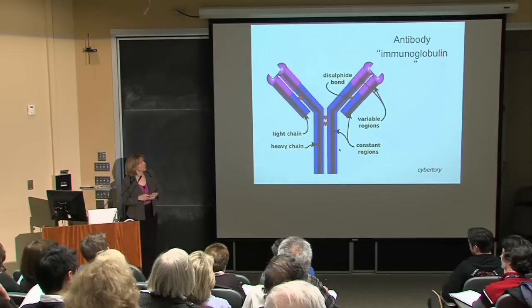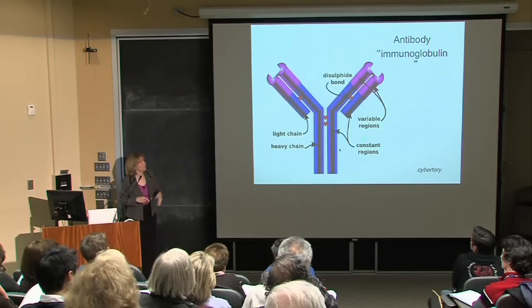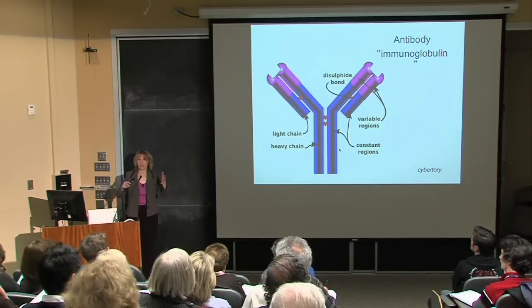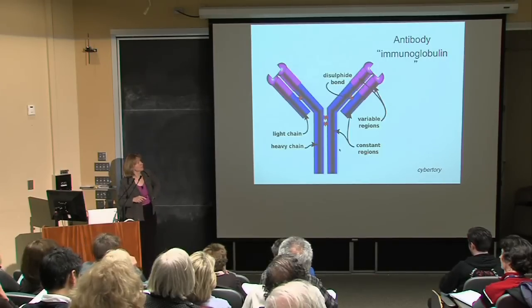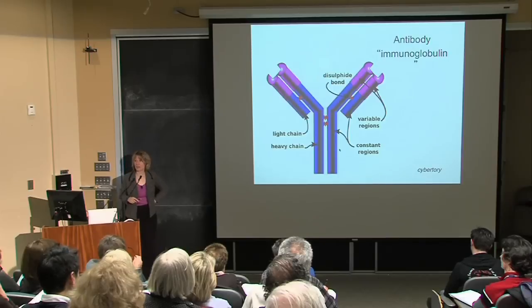Okay, so your antibodies, you'll learn about this more, but you'll have IgA, IgG, IgM, IgE, different kinds of antibodies. This part is pretty much always the same, but this varies depending on the organism. And the immune system has a remarkable way of making this on the spot, and then remembering it over time to be able to target that specific organism.